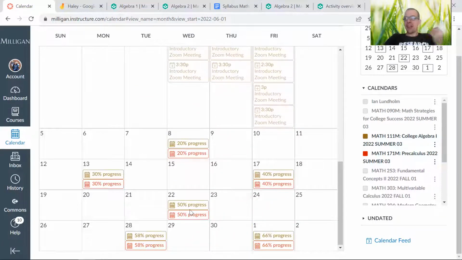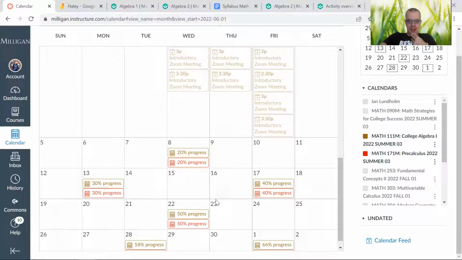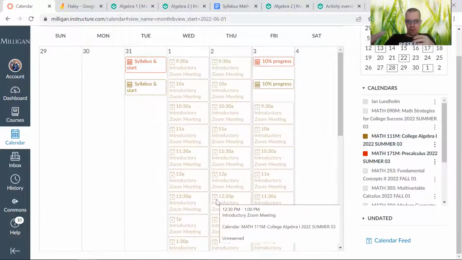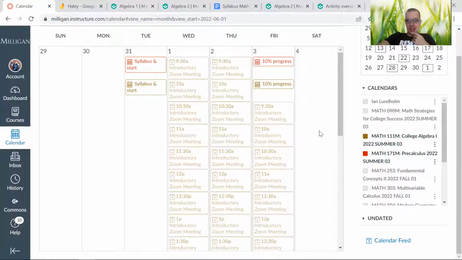These are flexible goals. I want you to continue to make progress, but you're not going to lose any points by getting to 50% on the 24th rather than the 22nd. That's not a big deal. The design of this course is meant to be flexible and hopefully meet your needs.